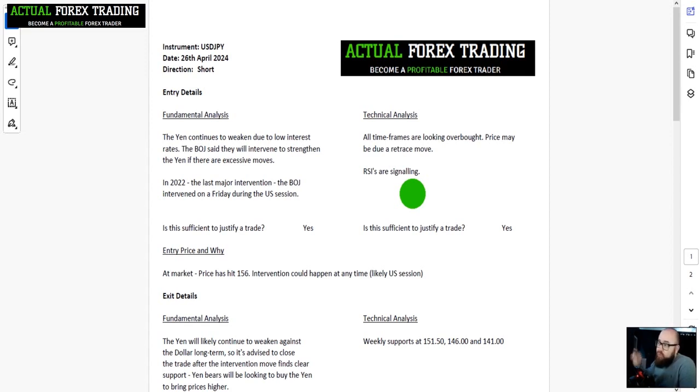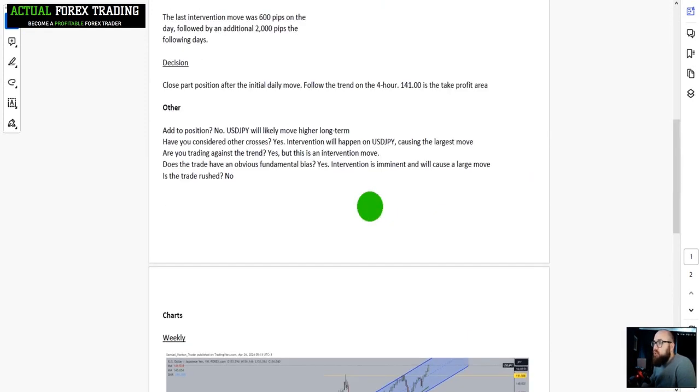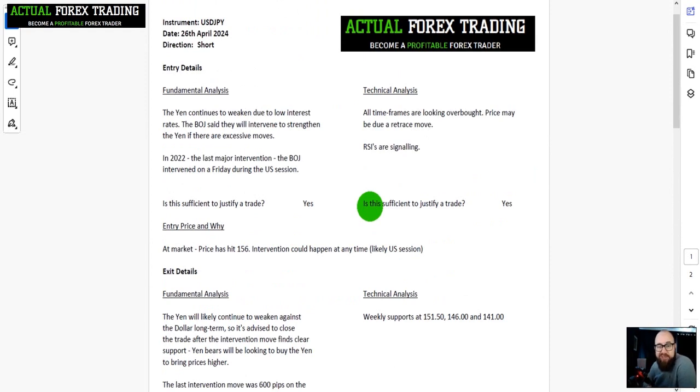Another reason, number two, why I've created this document is to demonstrate how detailed you should be when you are trading. If you want to be a serious trader, you need to take things seriously. Act like a professional. Pretend you're trading with someone else's funds and you need to explain to them the trades that you're taking. This document helps me demonstrate to you just how serious you should take trading.